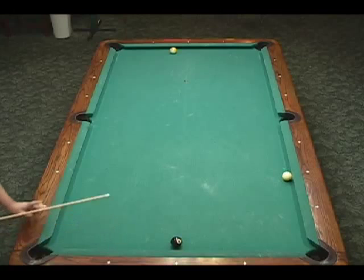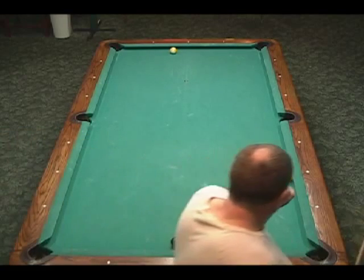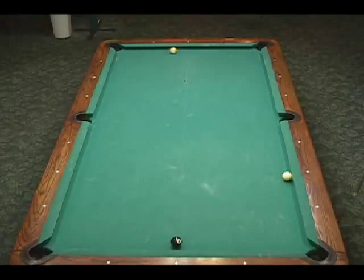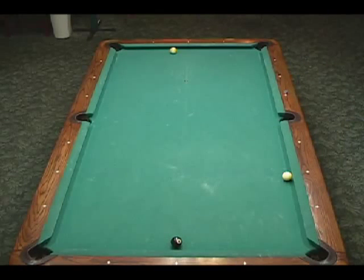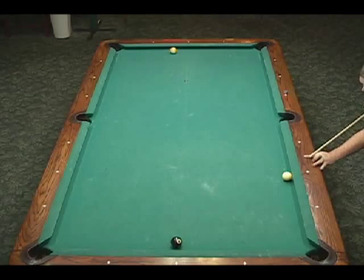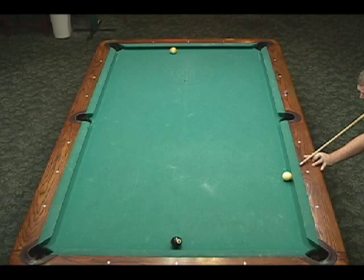Yeah, he's stuck on the rail. The reason that you don't want to do it that way is, first off, most people lose the center of the cue ball when the cue ball goes against the rail. And you start to English this ball, and you can miss his ball trying to English it. Right, because it throws off. But an experienced player like Mike is probably going to know where the center of the cue ball is. Sure. He's going to know where it's going to land.